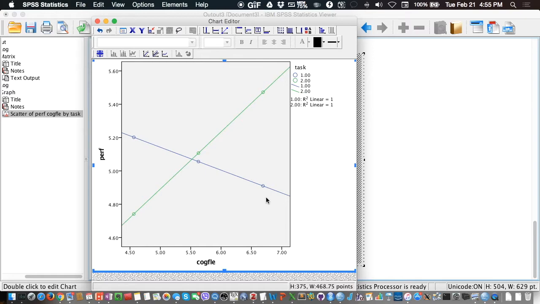So here we get some very interesting information using this moderation analysis, which we wouldn't have gotten if we had just looked at the overall effect of the learning method. If we hadn't dissociated between different levels of cognitive flexibility, what we may have found was that the new learning method did not change anything.